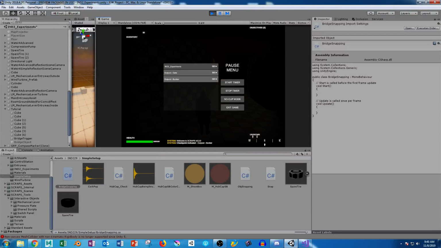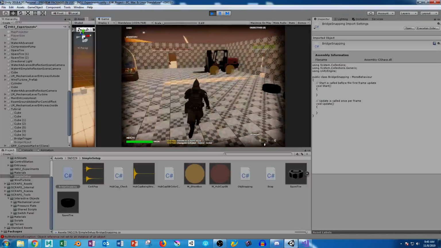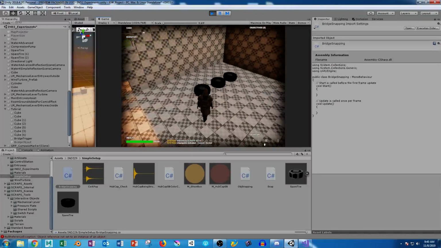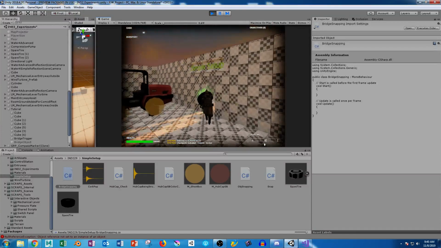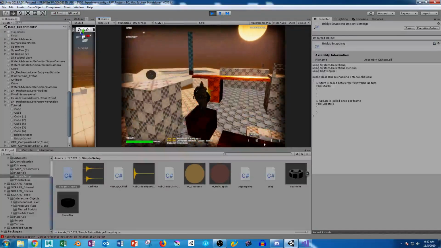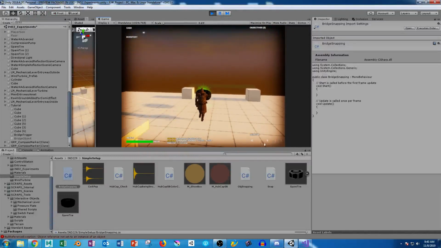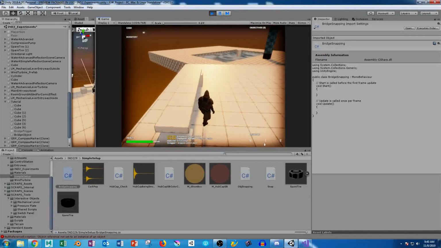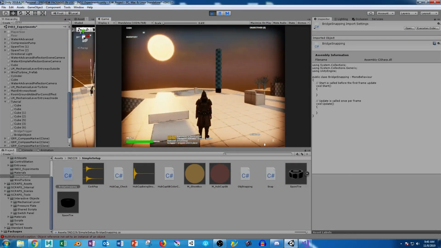Okay, so let me just go over here. I'm going to go to experiments, and I'm actually going to grab one of these. Oh, it helps if I don't click on the... There we go. So I'm just going to grab a tire, because why not? Now watch what happens when I snap this. So obviously you don't want that. That just doesn't make any sense.